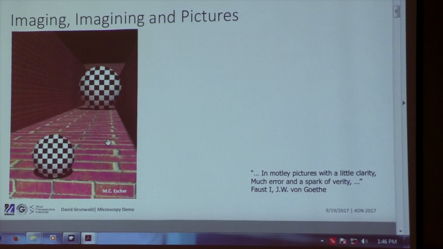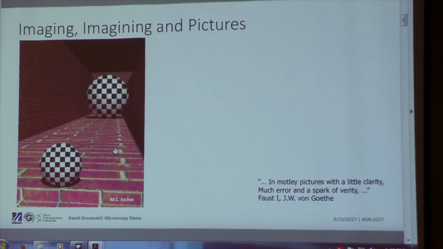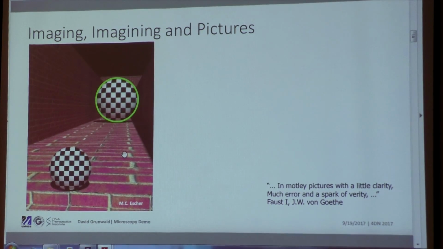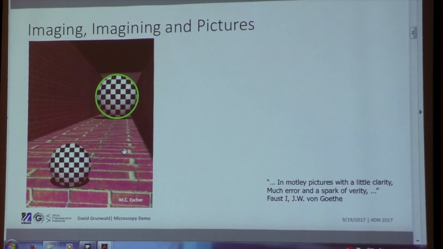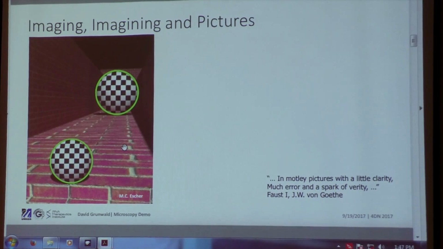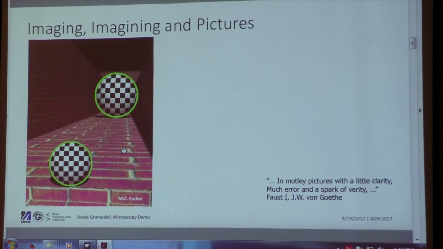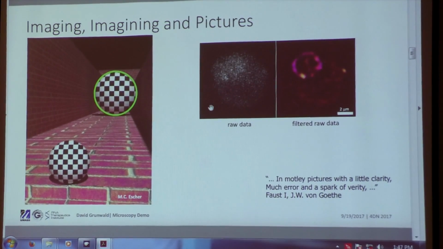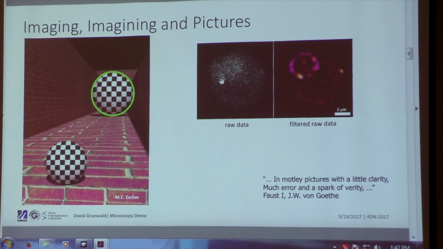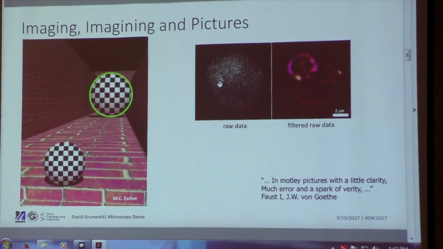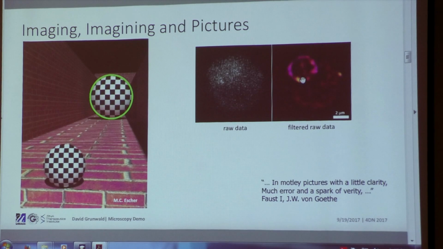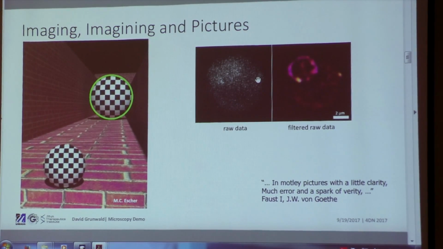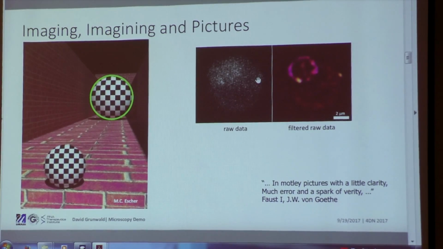Well, the problem with images is that we're in an interstate between science and arts, right? We see things. We can absolutely say that by perspective, there's one ball bigger than the other, and we all know it's not. It's the same circles, the same size, it's just the impression. Well, if we look at data, this is not going to run because it's a PDF, but if we look at this, there are imaging filters that say, well, this should be very clearly a signal, but what about over here? Yeah? What are we looking at? Can we introduce quantification for it?